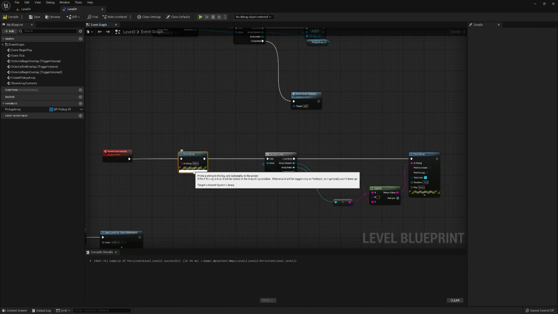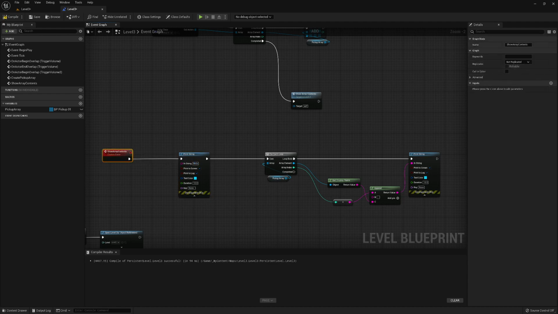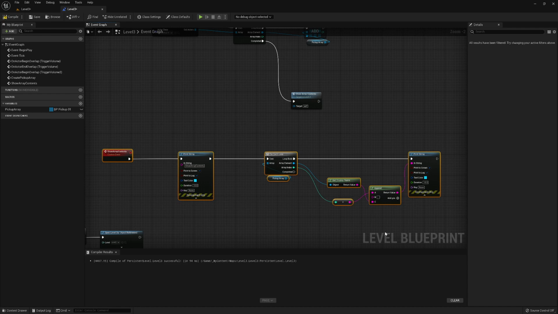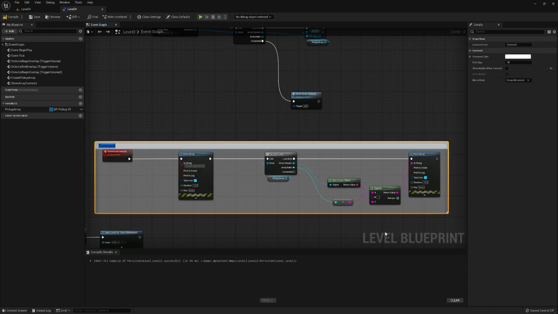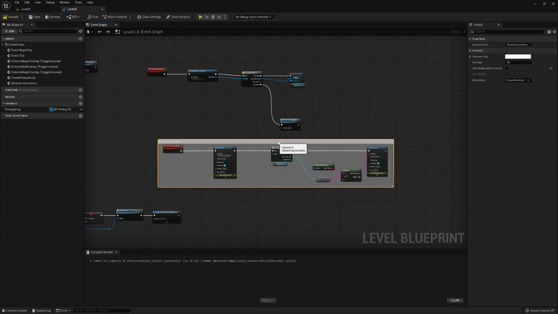Also keep it for the same amount of time. I think we're going for 10. Let's put it for 10. And let's give it the same name as this, so we know that what we're seeing is being printed after this one. And again, let's give this a comment, just hit the C key and show array contents. Move that one up there.